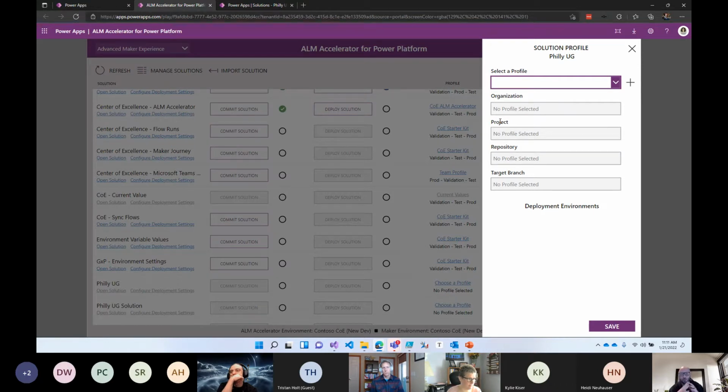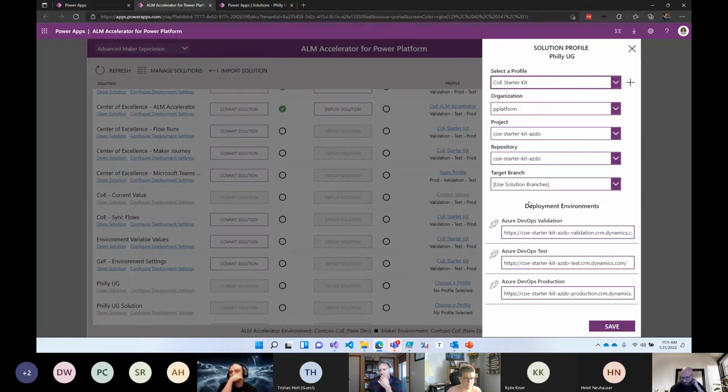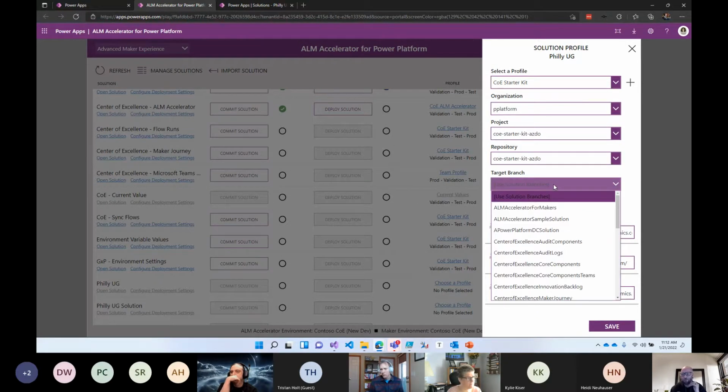The profiles essentially tell the pipelines and the app where the source control for this solution is going to be: our DevOps organization, project, repository, and a target branch for pull requests. If I select, for example, the COE starter kit profile, you can see I've got these filled in, and I've got an option here that would likely be set up by an administrator.